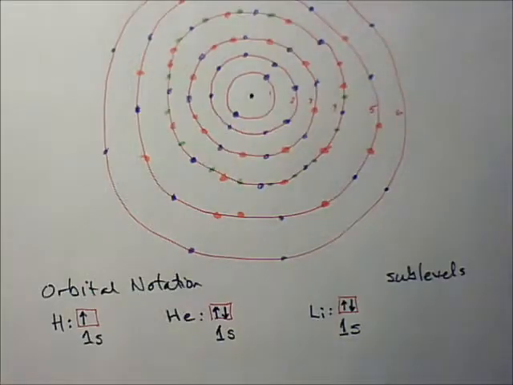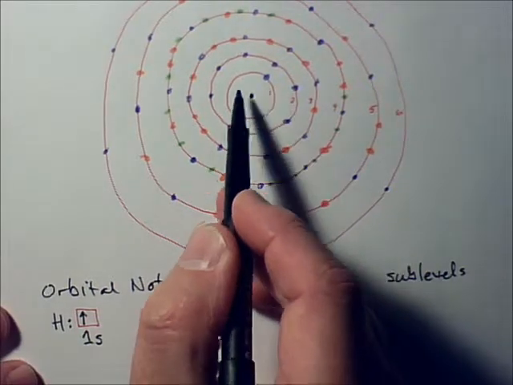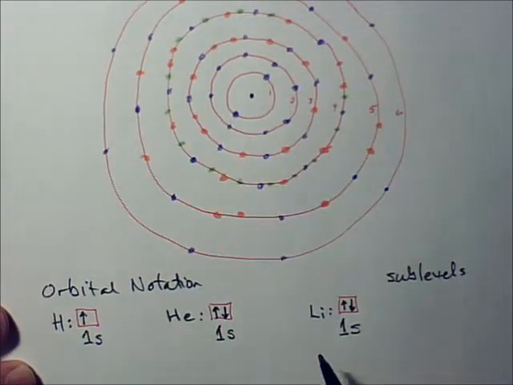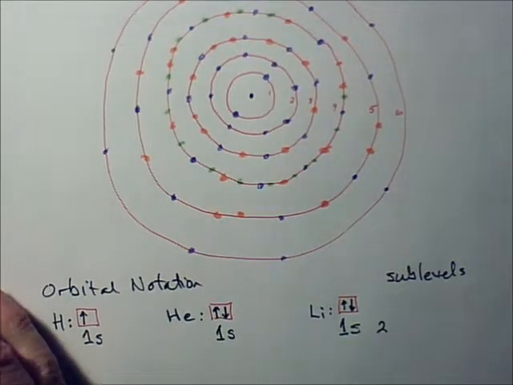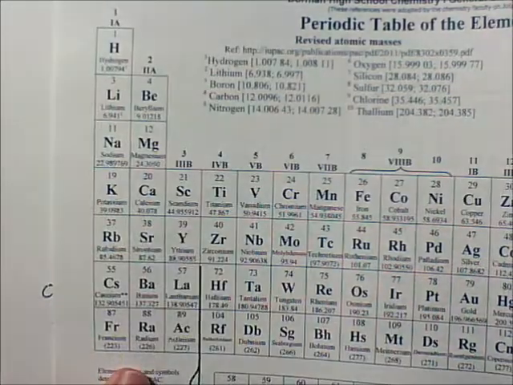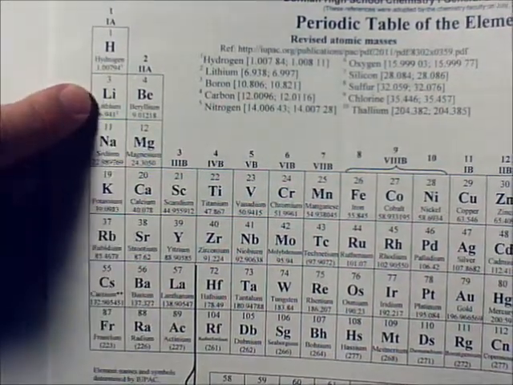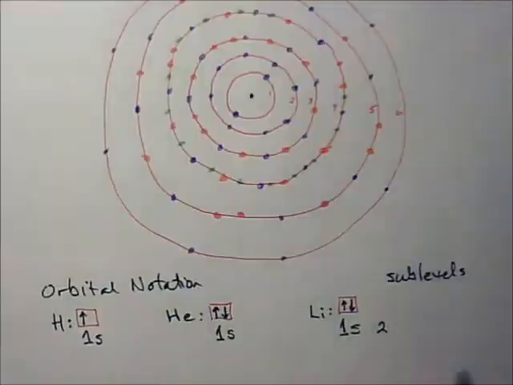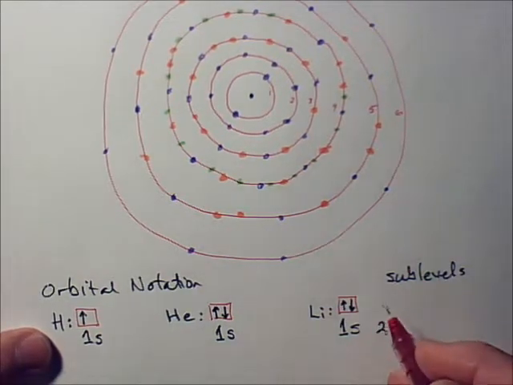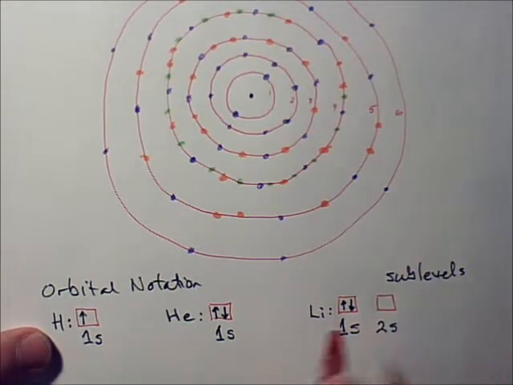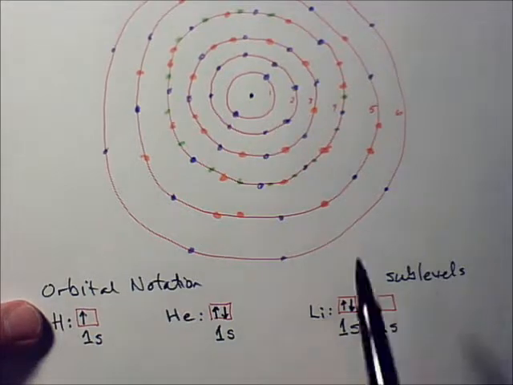How many electrons does lithium have, though? 3. So I need to have another electron, but I can't put it in the first level because I'm locked out. I got to go to the second level. So now we're in 2. All right. These first 2 columns represent the S sublevel. Lithium is there. So we must be putting these electrons in 2s. Okay. Need a box. And since I only need one more electron, I just need one arrow.